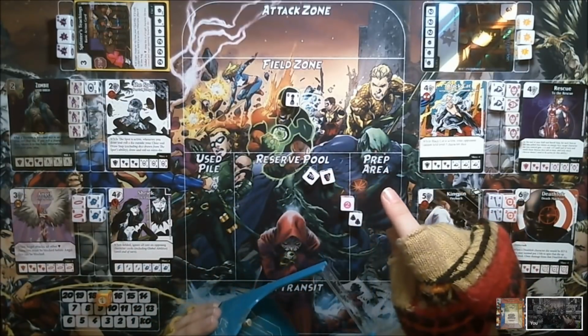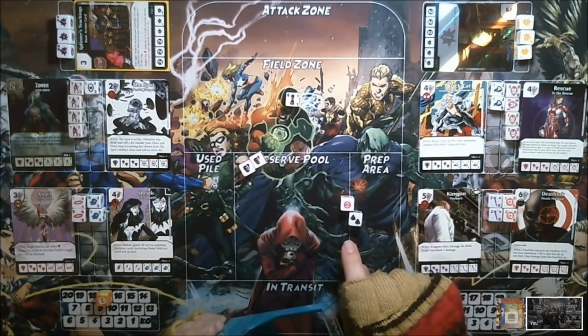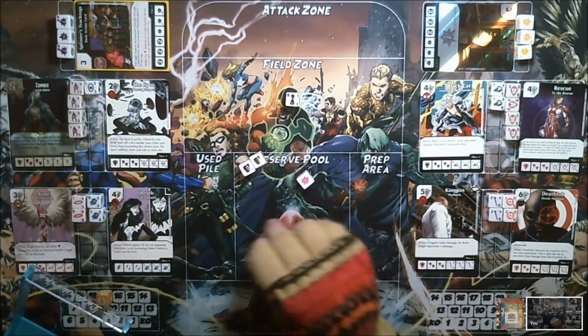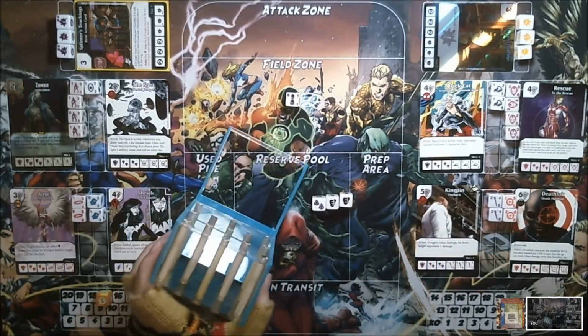Now, I might need energy for fielding. But if he comes up, well, I've already got enough for Deathlock. I could just buy Deathlock. Let's just roll these again. Oh, well, of course. All right. James, would you like to knock out a character? Yes.